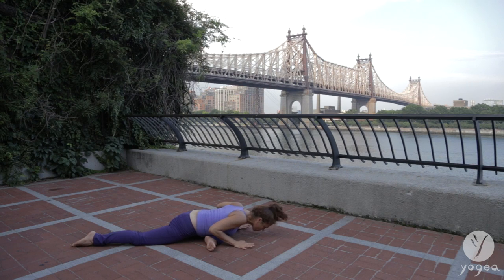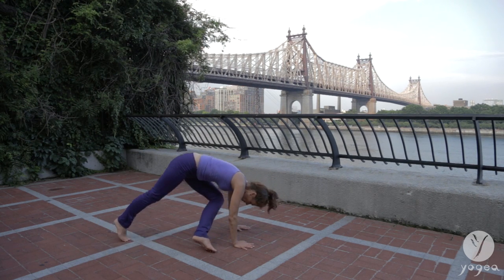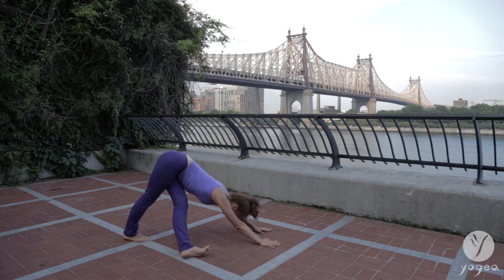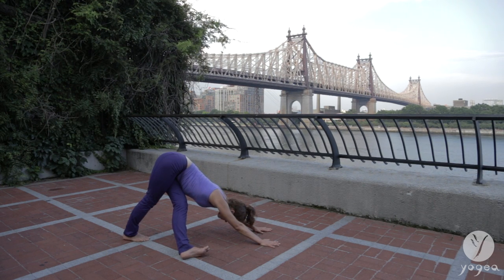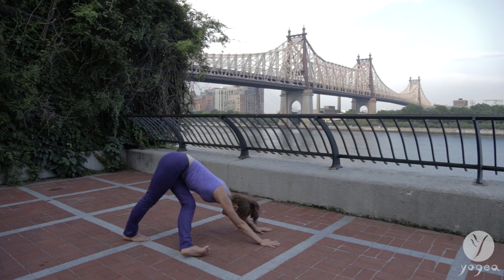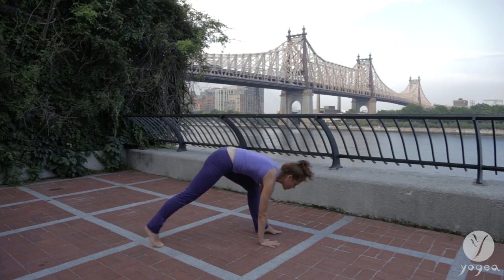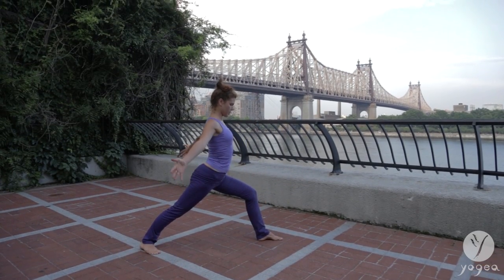Release. Press the hands into the floor. Curl the back foot under. Thread your left leg through into cross-legged down dog to stretch the IT band. And shoot the left leg back. Thread the left foot through and come into Warrior One.